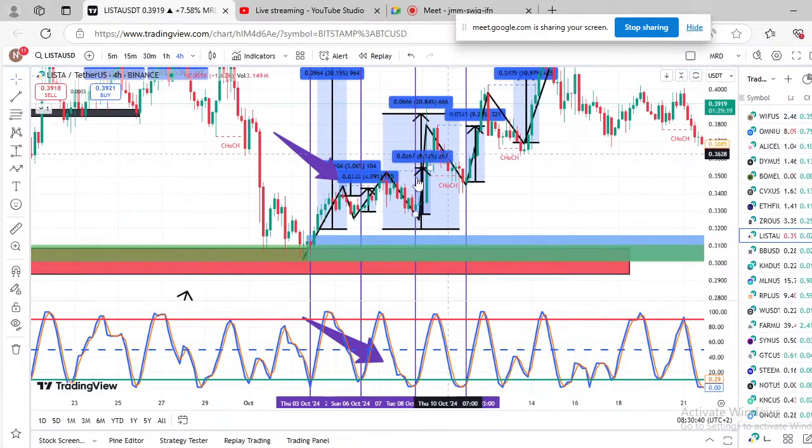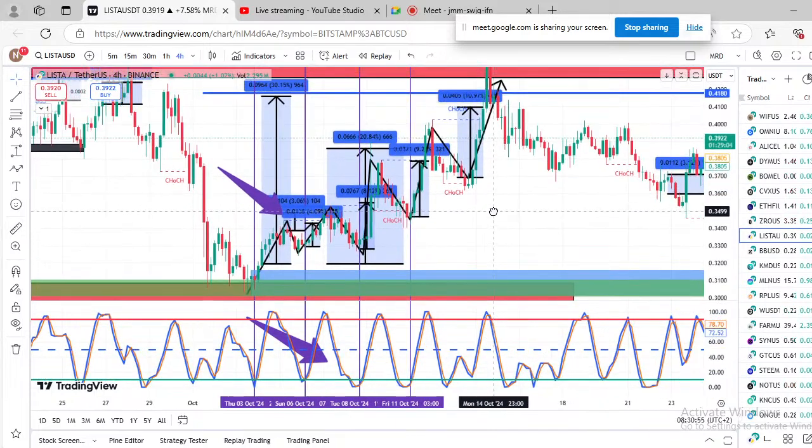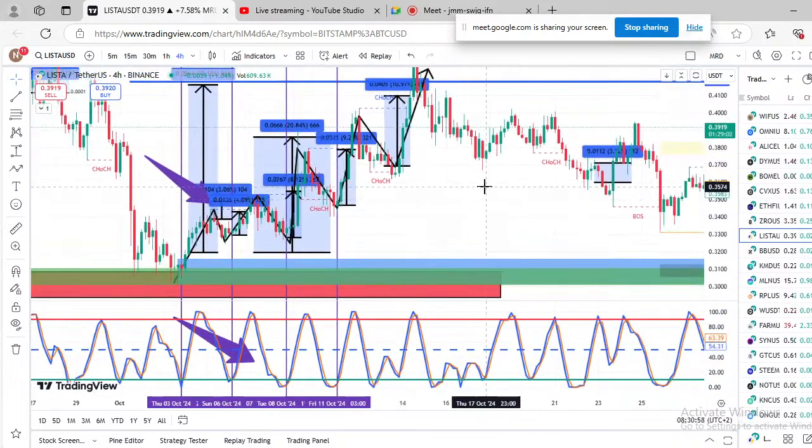You can see my line. We have a high, we have a low, a higher low. We have a high, we have another higher low. We have another new higher high. We have another higher low. You get the point? So that's how you follow the uptrend. That's how you follow the market, and you keep trading and you keep enjoying.